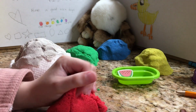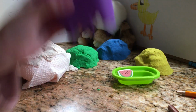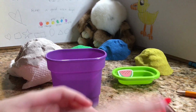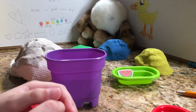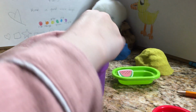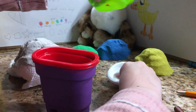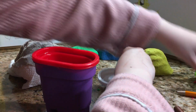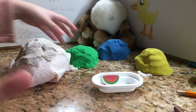All right. Let's put all this sand away. Where should we put the sand? I have this little case and a lid to put it in. All right, let's put it in. This lid, actually. Yeah, I think I want to use that one. That one looks cool. It looks more Easter themed because Easter is on its way. Okay, which one should we do next?